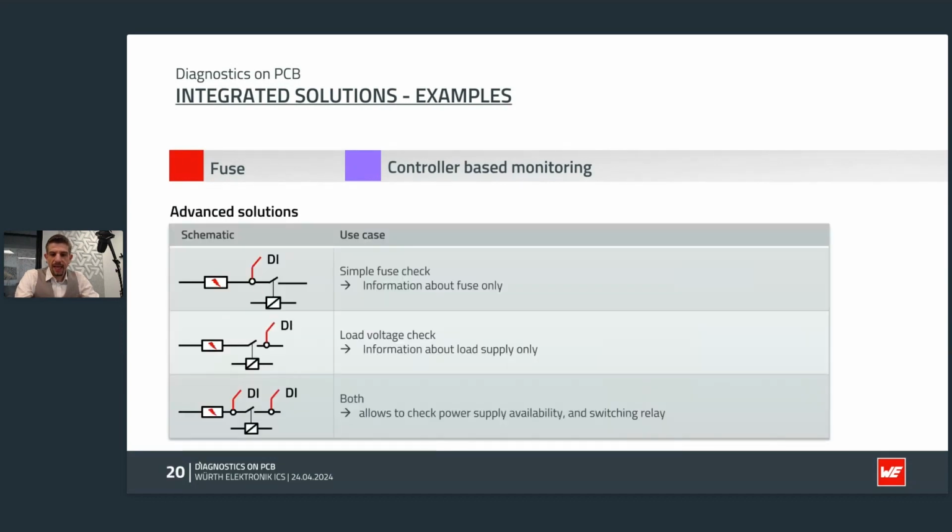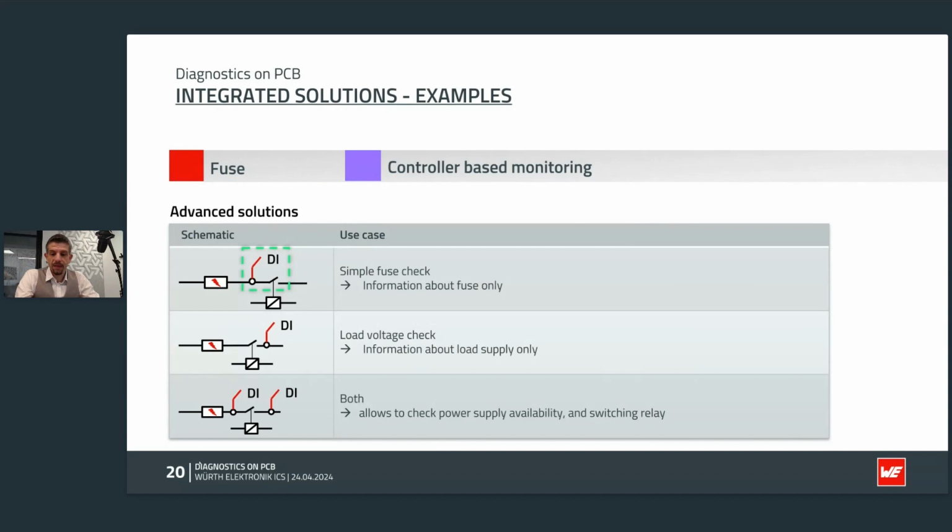Now I would like to catch your attention to some different approaches that we can implement for our customers, depending on the diagnostic goal. So if we take the same schematic, a classical fuse and relay structure, the question is where to acquire the information and what does it mean for the system. On this first example, the status will be read between the fuses and the relay. This allows a constant diagnostics of the fuse status and to know if the fuse is okay at any time.